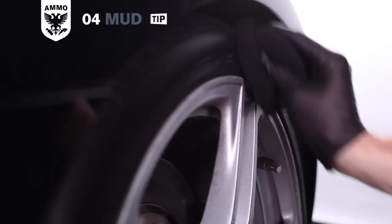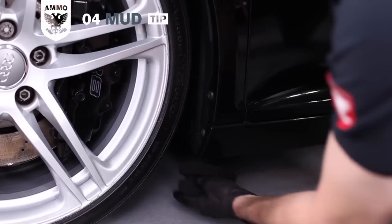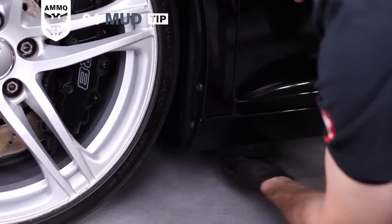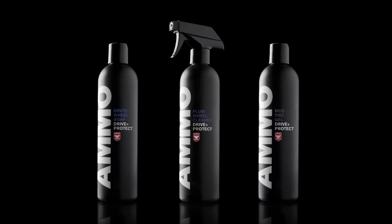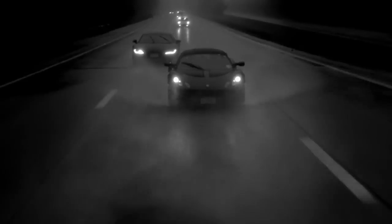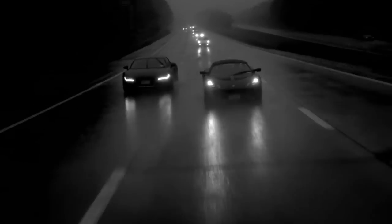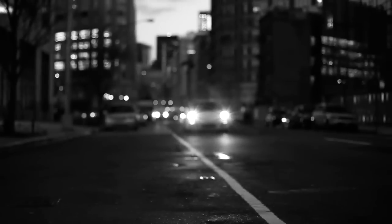Because Ammo Mud is a safe water-based product, add it to your wheel wells and lower black trim to help repel dirt and grime from sticking to those susceptible areas. The Ammo Wheel Regiment is strong enough to remove brake dust and grime without damaging your rims — designed to endure long drives, high speeds, and punishing track days. It's made for fanatics who care about the way their car looks as much as its performance.